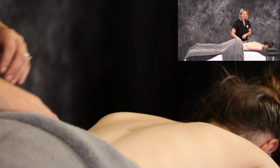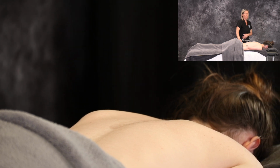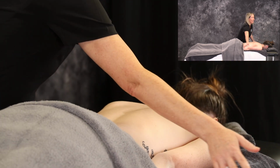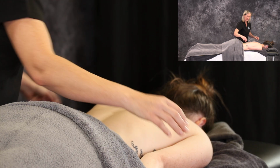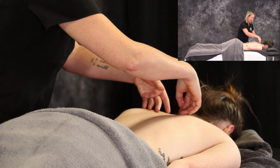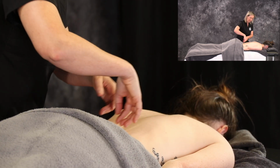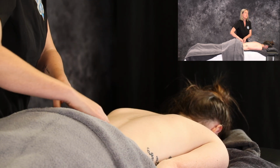Beautiful. Now I just want to show you a couple of common mistakes that we see just to ensure that you don't do it. So Jen, could you just show us what angel wings look like? Come down. Yeah, okay. So when people scoop up, very often it's natural you want to follow the line of the shoulders down. We don't want to draw the energy down. We want to draw the energy all the way up. Okay, so we don't want to see these angel wings. Okay, what we want to see is, show us what we want to see, straight up and off the shoulders, beautiful and soft like that.